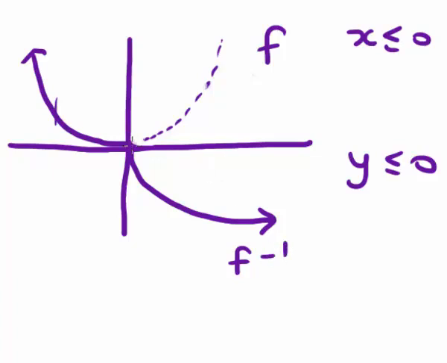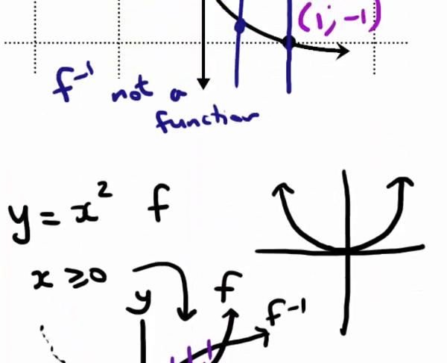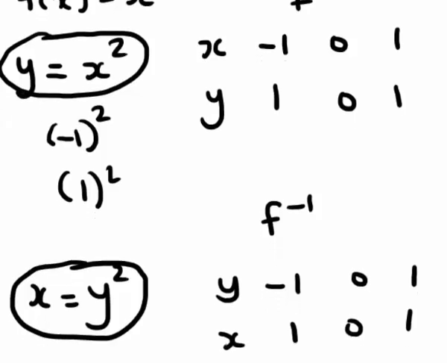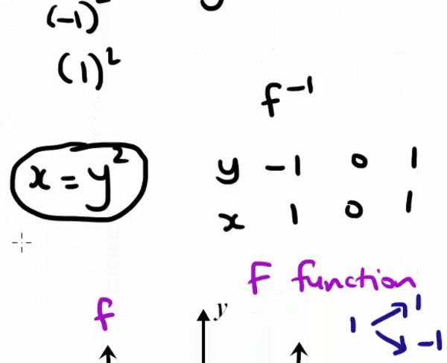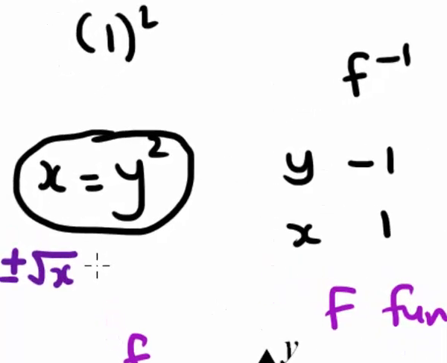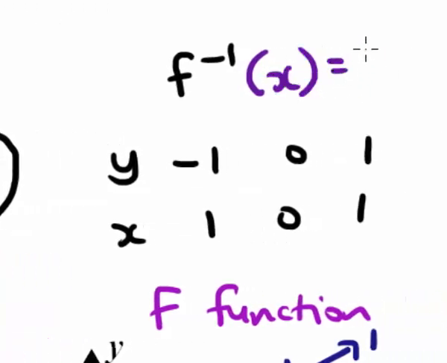So there's the inverse, which would have looked like that, and you've now picked this part. This is where the x's are negative, in this region here, and this is where the y's are negative. So you've restricted the x values, the domain of the original function. And by the way, with a quadratic function too, you can also solve for y here. If you square root both sides, it's plus or minus the square root of x equal to y. So f inverse of x could be equal to plus or minus the root of x.